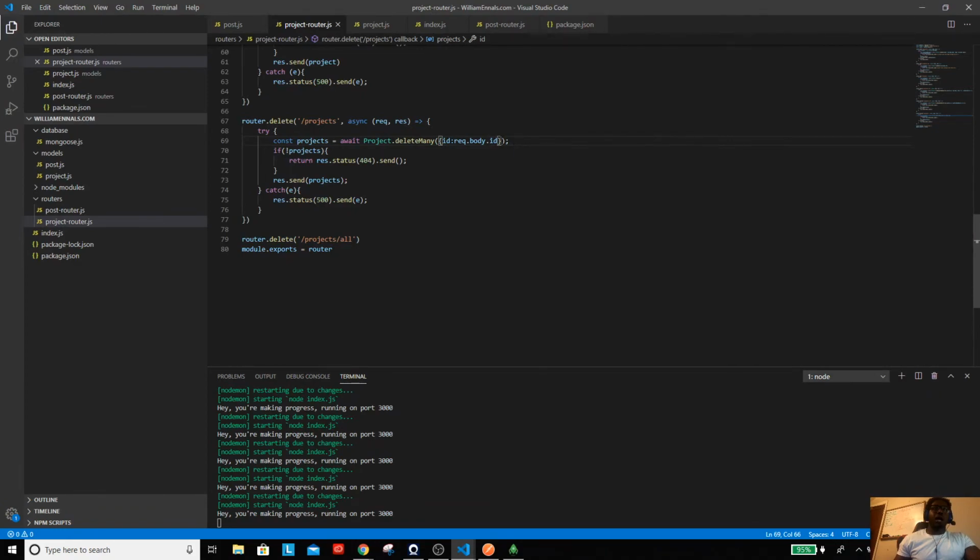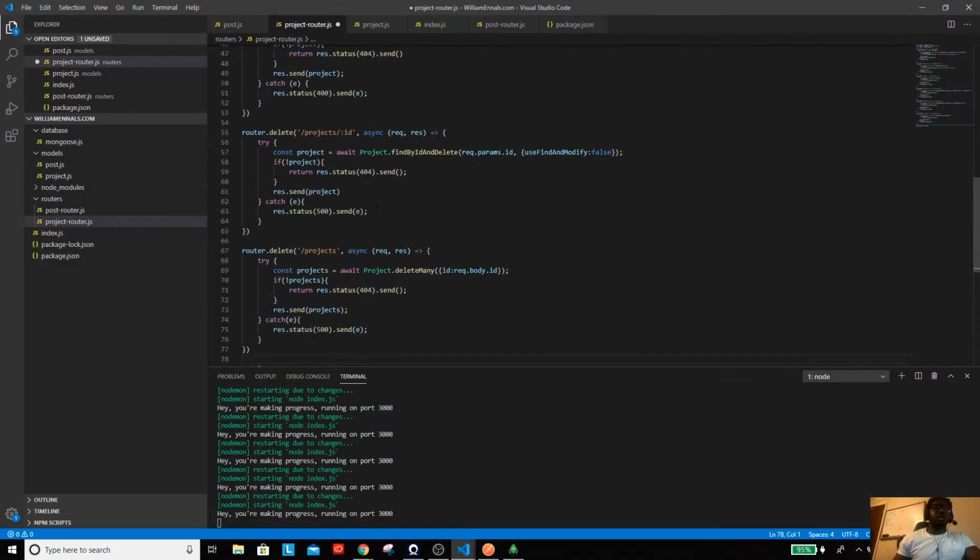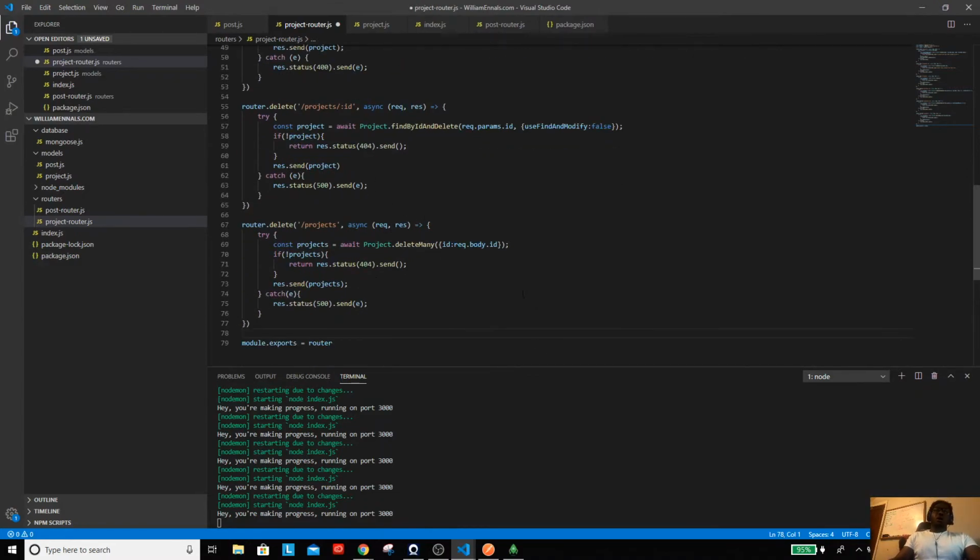So now what I have to do, and another thing I can do really, to not beat myself in the head, is to say, hey, if I do this thing, and actually no, let's not do that. Because I do want to do this delete this way. I don't want to just delete everything. That doesn't really make sense in terms of this use case.